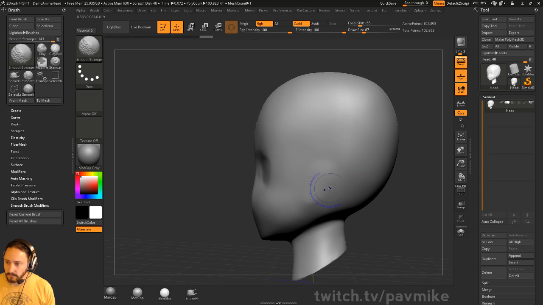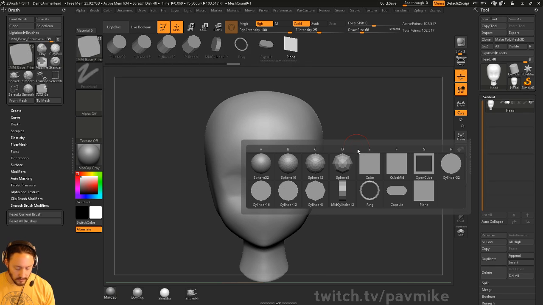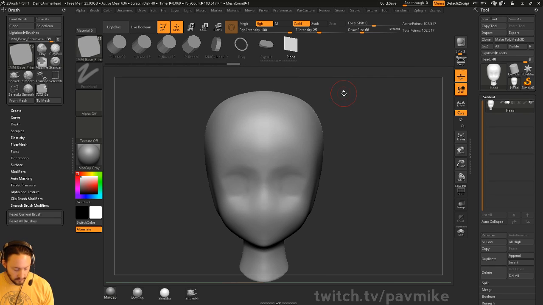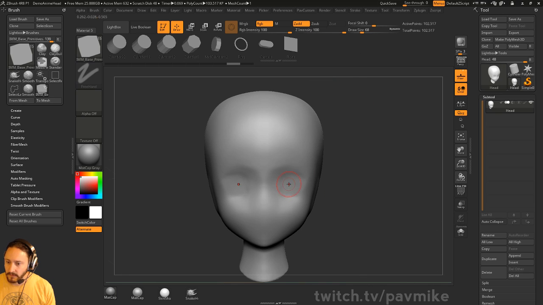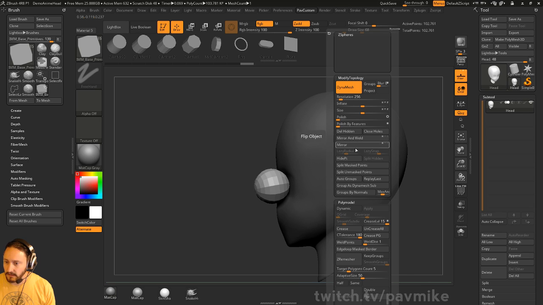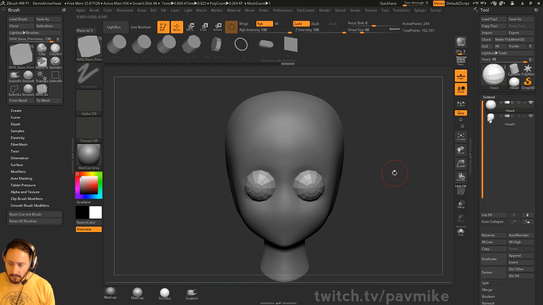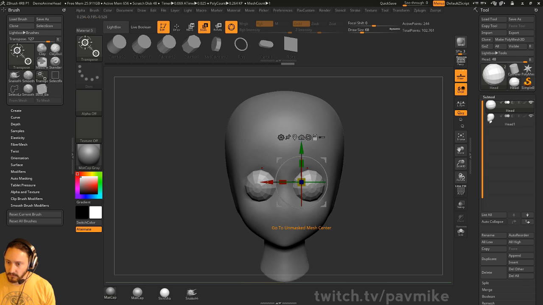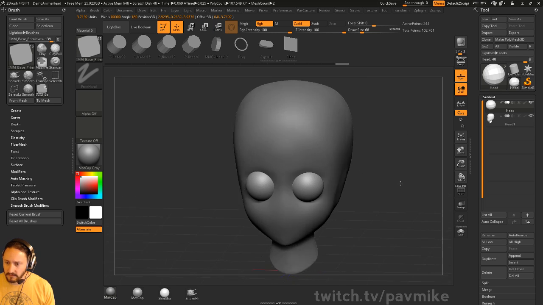So let's say we don't have anything. We'll turn on perspective. We still have to have a head shape here. So of course, we're going to do eyeballs. You can go Brush, BI, insert mesh primitives. I have my own custom menu here, which you can get on my Gumroad if you'd like. If it draws out flat like this, just change your Z intensity up to 100, and that'll pop those out. So let's split, mask points, hit W, and we'll move these back in. And now we've got our eyeballs here. Let's set those back to the middle, and rotate these around and up. There we go. So if we hit D, we'll have a nice eyeball in here.